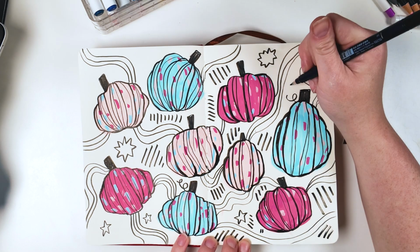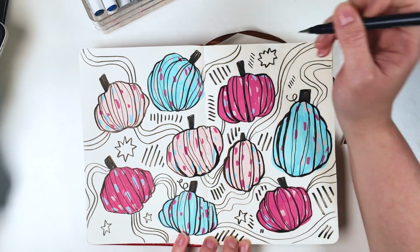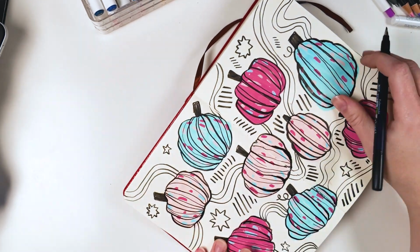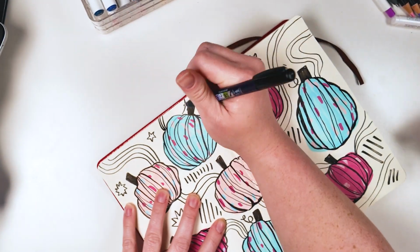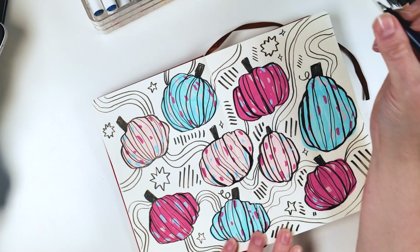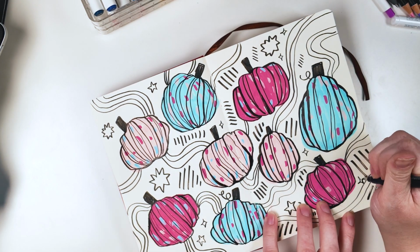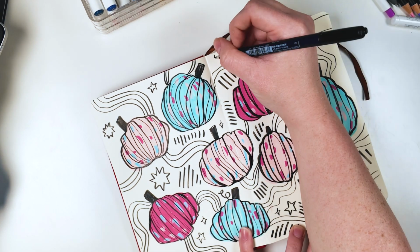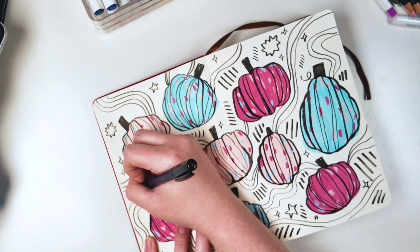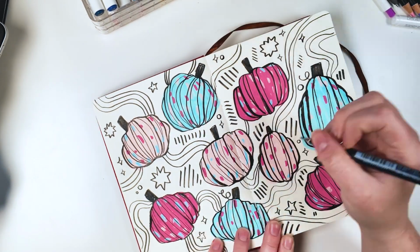If you personally don't like these lines and stuff, there's other options you could do. You could do a full background with a complementary color, or you could just leave it plain white. It doesn't really matter, just whatever you want to do. If you want to add some glitter or anything, it just doesn't really matter. It's just one of those kind of pieces where it's fun to play with. There are absolutely no rules allowed here, and if there were, well, that wouldn't be that much fun now, would it?